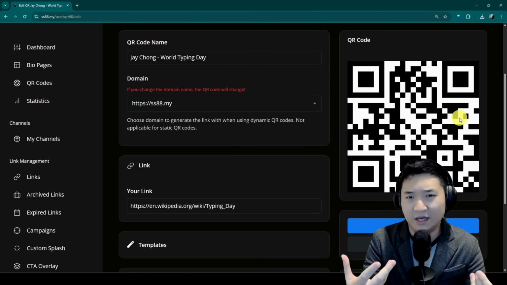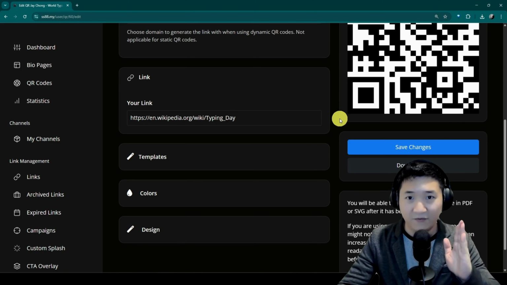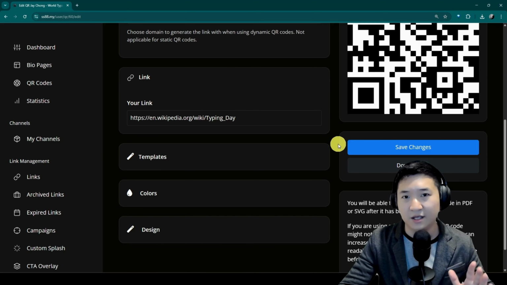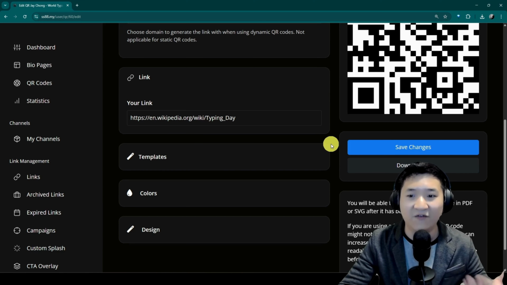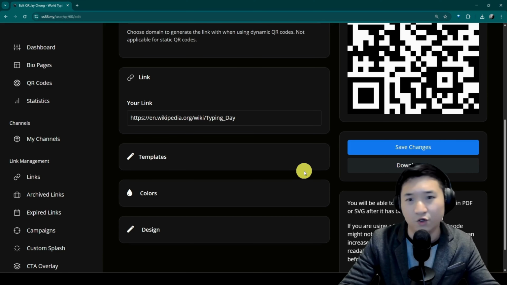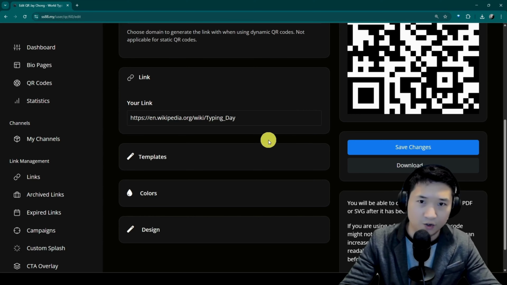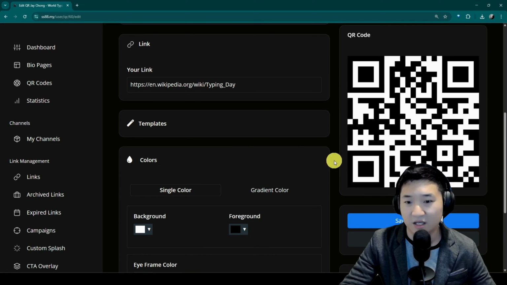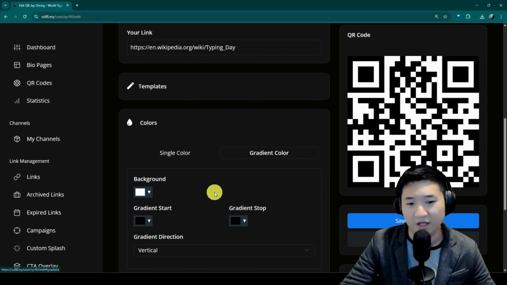perhaps more personalized. So let me introduce you to this. But be careful, please follow my instructions and recommendations, because I understand that in certain scenarios your QR code might not be scanned effectively 100% due to it being covered, blurred and so on. So follow me. Number one is of course you can update the color. It's up to your business. So let's say you want to create a gradient color.